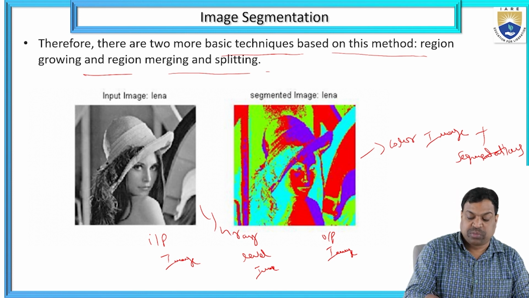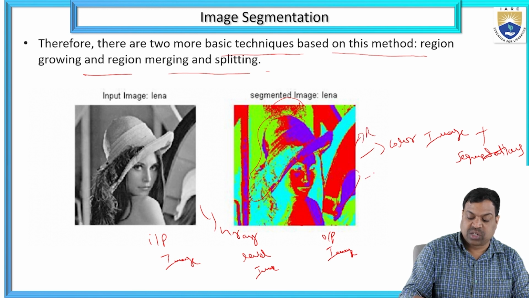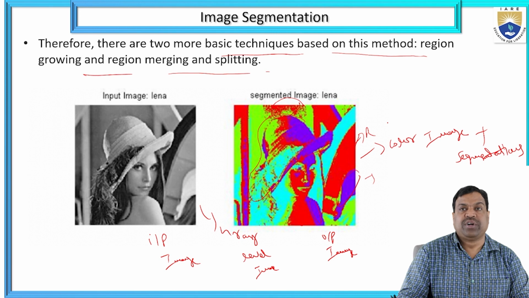How do we find the segmentations? We can see here what the cap is and what the backgrounds are, how the nose is, and what the colors are. Each segment has its own color; this one is one segment, and its color is red. So this gray color image is converted to a color image with segments.